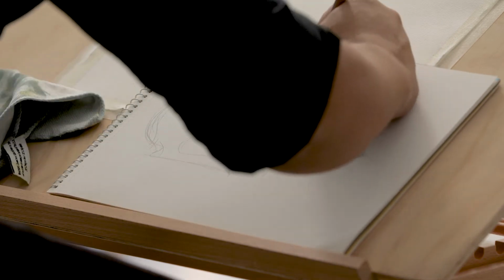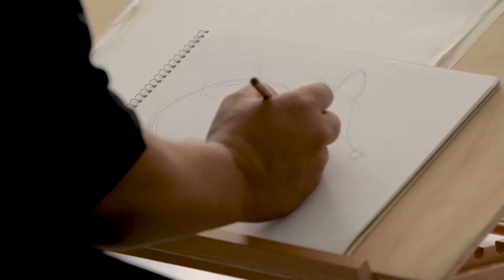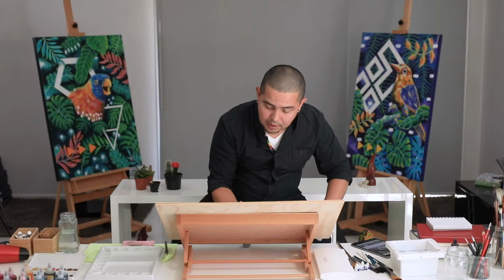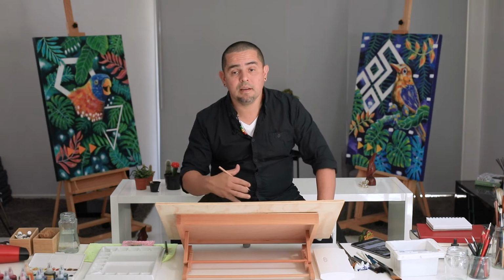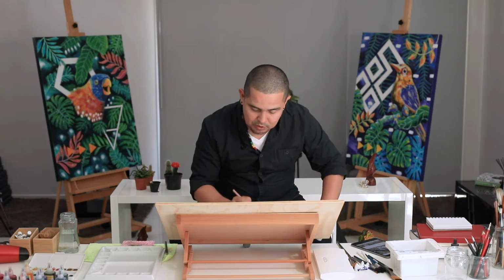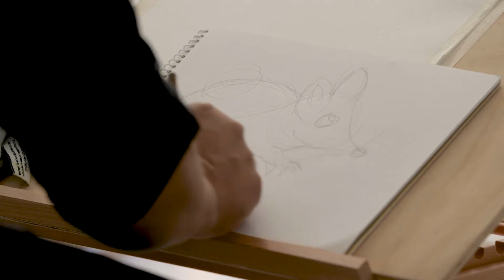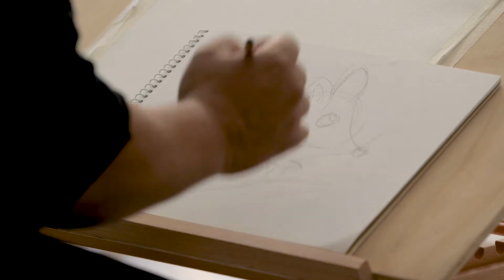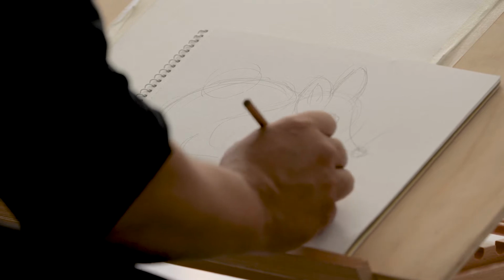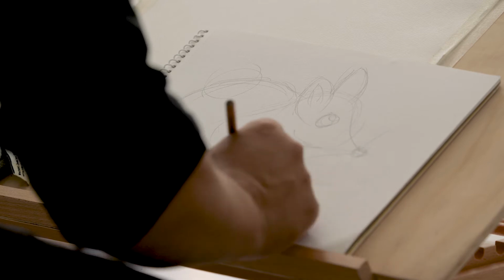For this part of the sketch, it's not so important to be perfect. It's more like a rough drawing. Just try to create something that catches your idea. And because this one is going to be an Alebrije, this animal is going to be like a magic animal. So for example, one touch that we're going to do here is just create a long tail. But at the end, I was thinking maybe put some feathers. Why not? Have some feathers on the tail. Let's just do some sketches here. So let's put this long tail and some feathers here.